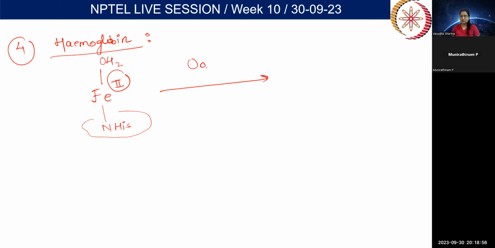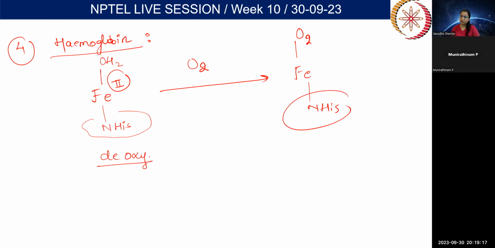Because hemoglobin takes up the oxygen, and N-histidine stays this way. Now there is an ambiguity whether the iron in the oxidized form is Fe3 low spin or high spin, and in the deoxy form, whether it is Fe2 high spin or Fe2 low spin. This ambiguity can only be dealt with by Mössbauer spectroscopy, and it was found that the delta value for this particular system was 0.89, and for this system it was 0.23. The delta EQ was 2.23, experimentally found, and 2.12.